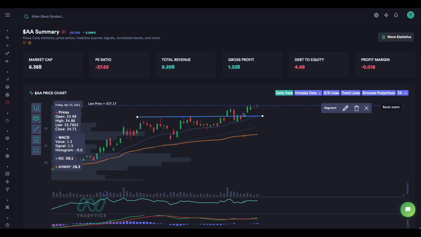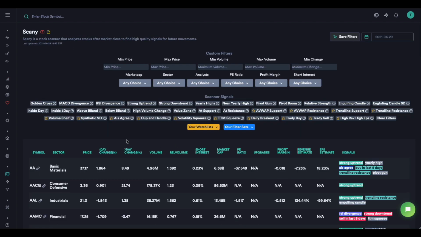So this was probably an alert by our algorithm that said buy in the last 5 days. And if you had entered here, you can see that you would have gone from here to here, because this was a break of a resistance. When a resistance is broken, it becomes a support, which is a really good signal for your entry. So that's what we have for AA. Now let's say we were trying to find stocks that were on a trendline resistance.